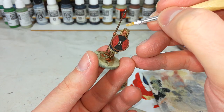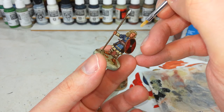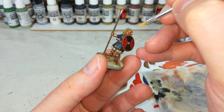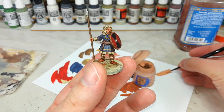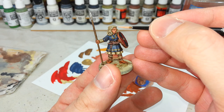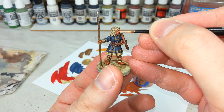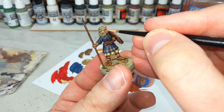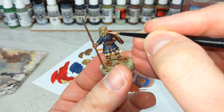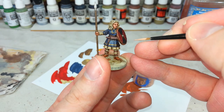That looks pretty nice. Be careful when you're getting around to the front of her face. Don't worry too much on her skin, because if we make a mistake and we end up covering that with a little bit of Tyrant's Skull, we can highlight it away later. Now, speaking of her face, I've got some Cadian flesh tone and we'll highlight that now. So all you're doing is going over most of the areas of skin. You'll see how that barbarian flesh or tanned flesh, whichever you're using, is a really good base coat for this. But just avoid the recesses of her face and do the backs of her hands and everything as well.